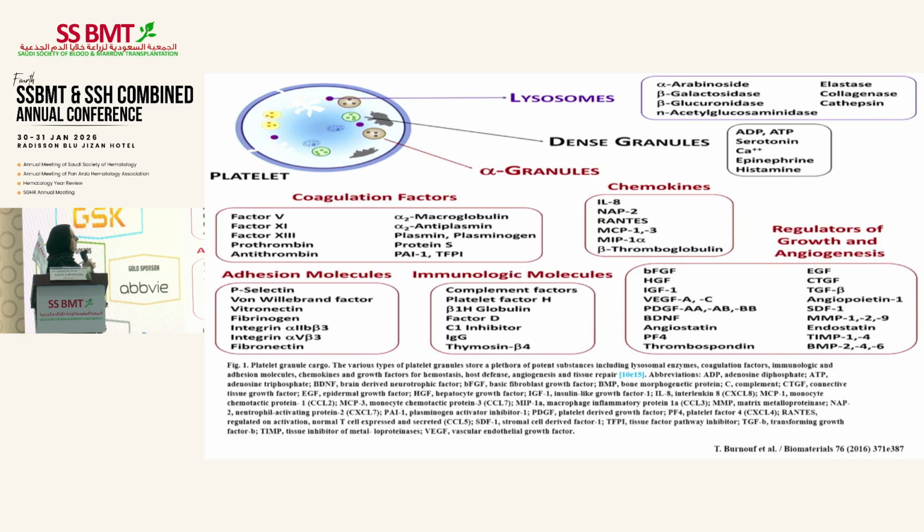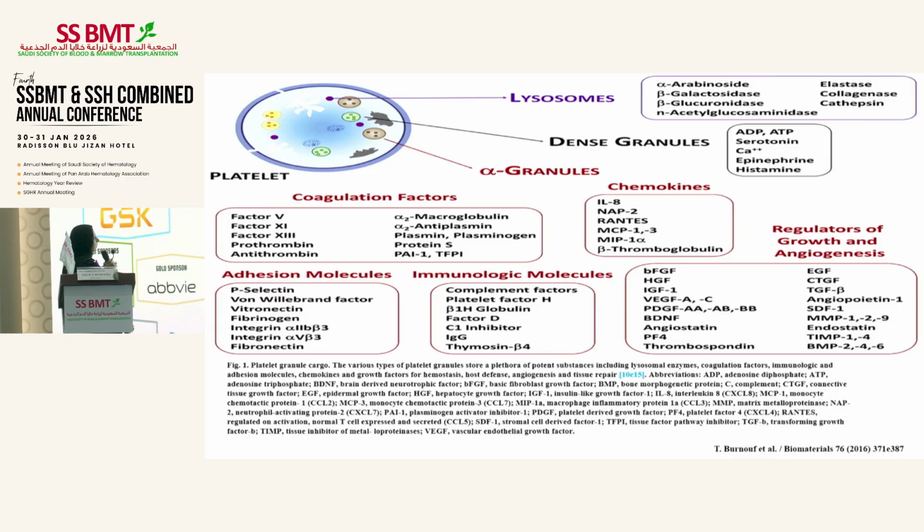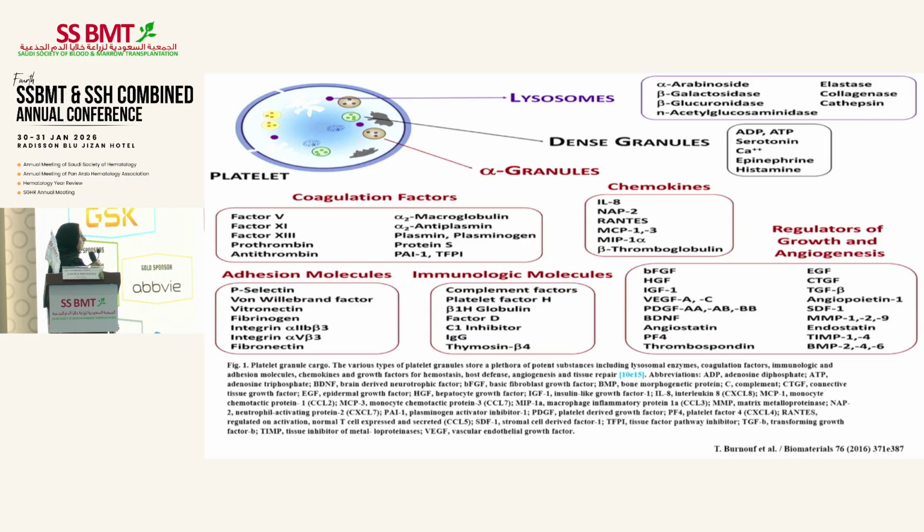This is a platelet from inside. We all know that it has lysosomes, dense granules, and alpha granules, but maybe we don't know that it has all these proteins, growth factors, and coagulation factors. These very important proteins are important for the health of patients, and we may see later that platelet products have a clinical application, which is very important nowadays.